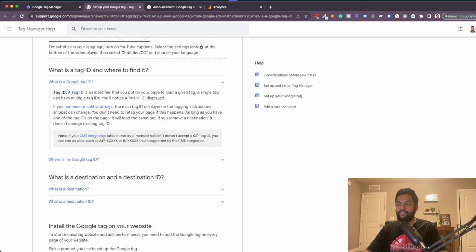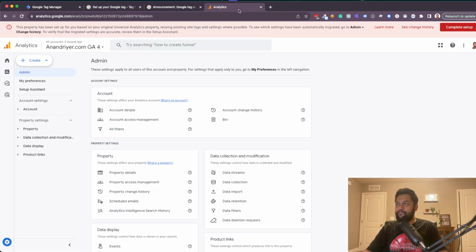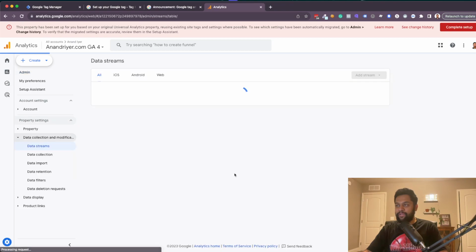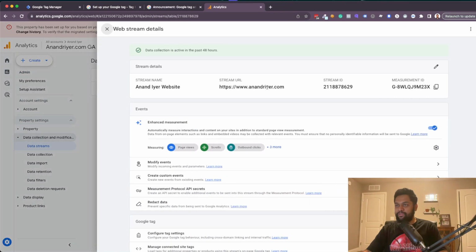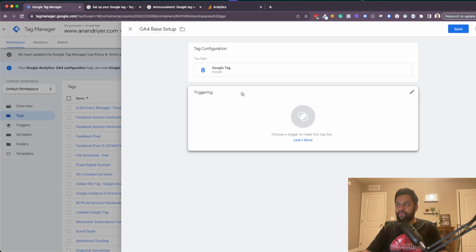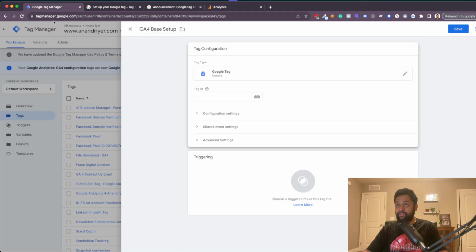Okay, as you can see, it's basically the G dash version or the AW version for AdWords. So if I go back to my Google Analytics 4 account, I just need to click on data streams, click on the property, and then copy this and go back to your Google Tag Manager account, and this is where you will paste that, and that's pretty much it.